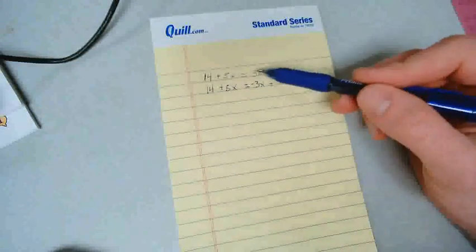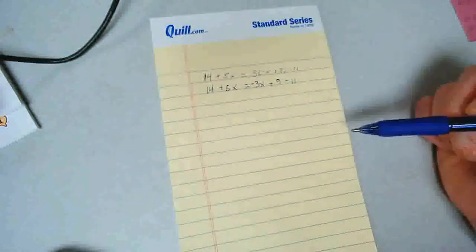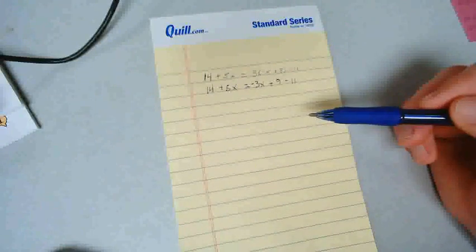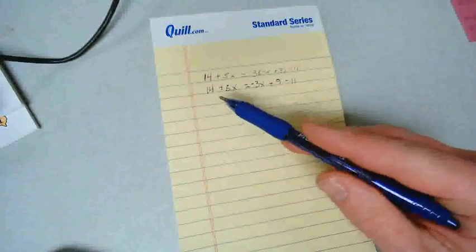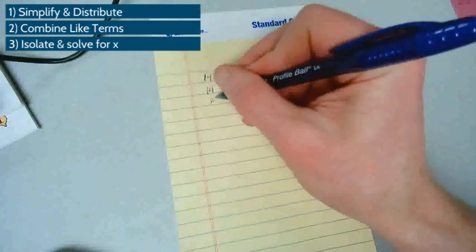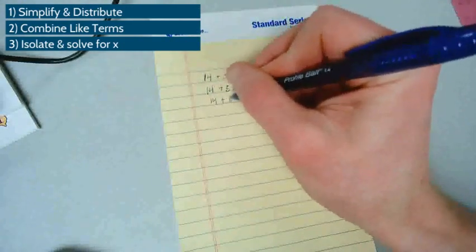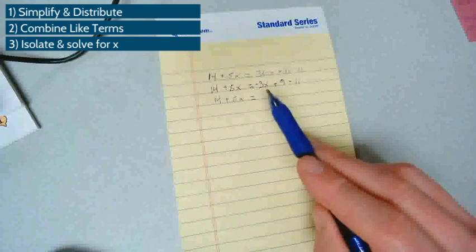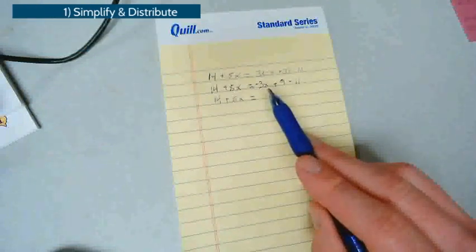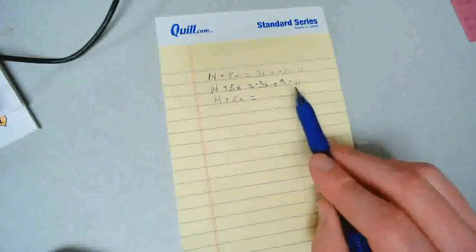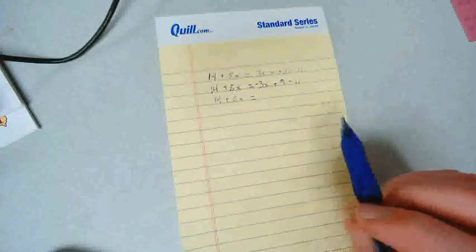Now that we have distributed the 3 through that top line, we need to once again look for any terms that can be combined. As you look through, these two cannot be combined, so we're just going to bring those down again. And as we look on the other side of the equal sign, we're going to look for like terms. We only have one term that has an x, so the x will stay, but then we notice we have two numbers without an x, so those can be combined.